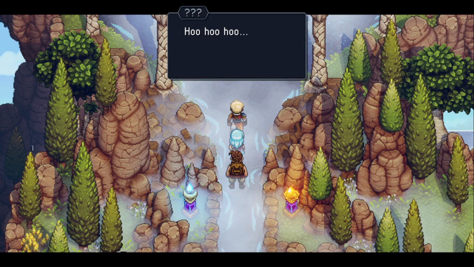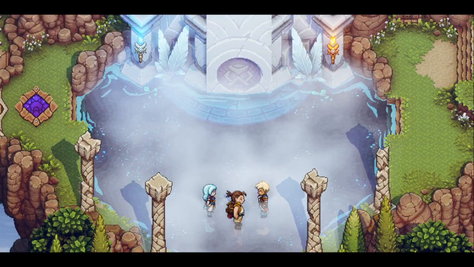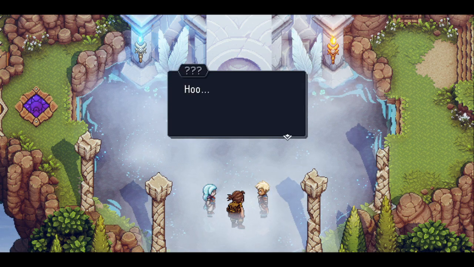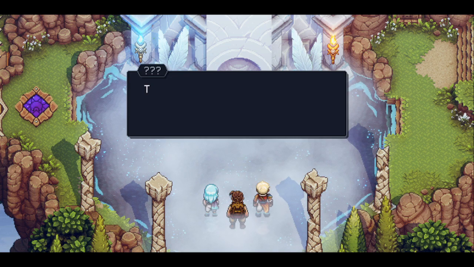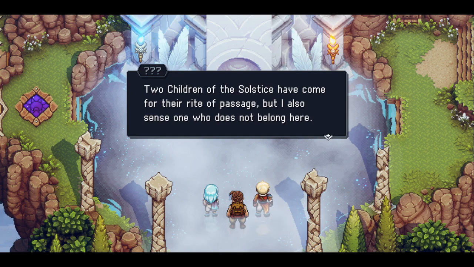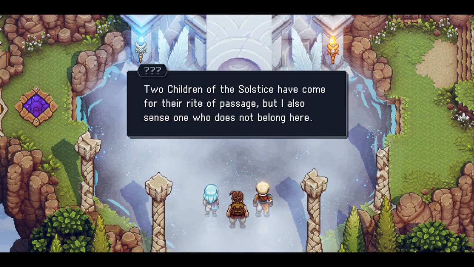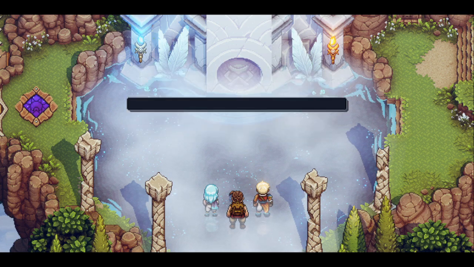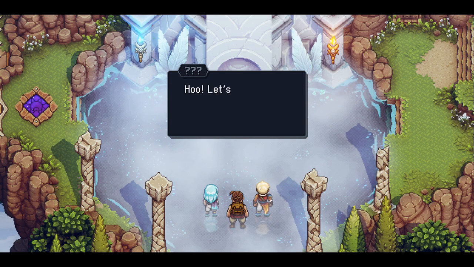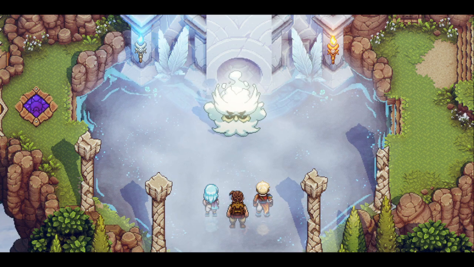Uh-oh. Ho, ho, ho. Who? Is it an owl? Two children of the solstice have come for their rite of passage, but I also sense one who does not belong here. Is he brave or foolish? Ooh, let's find out. It is an owl.